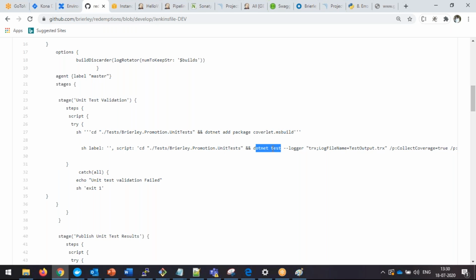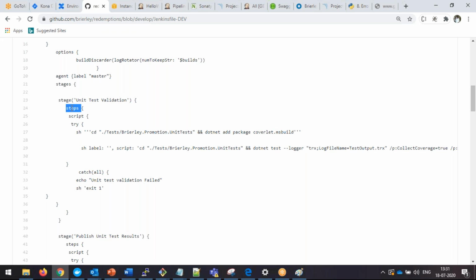If the test cases are failed, immediately what happened? This step is going to fail. So the requirement here is, if the test cases are failed, don't fail the job, because the developers are not having sufficient time to work with the unit test cases. The best practice is to always fail the job. But due to the workload, the developers are not going to handle the test cases. So the requirement now is just go for the application implementation. Later on we see the unit test cases.